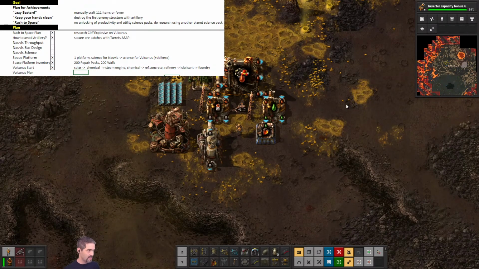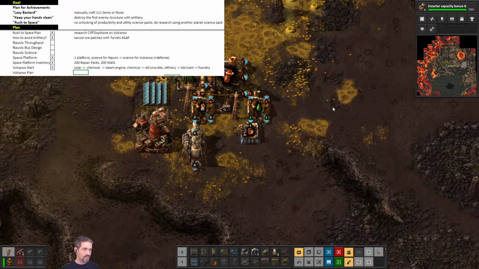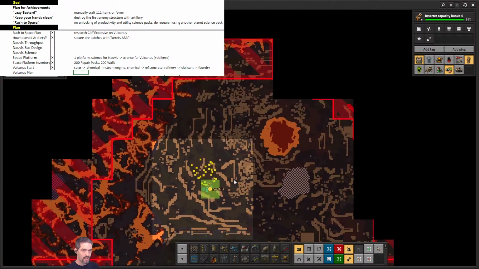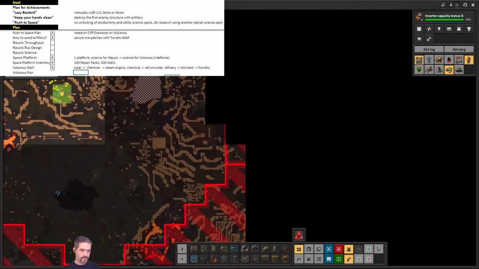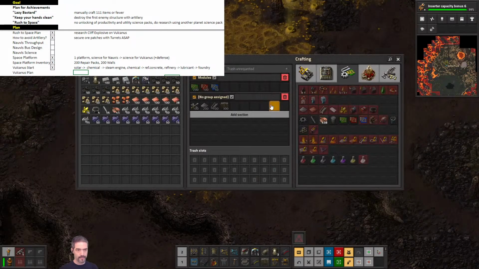And the Vulcanus plan is lots of liquids. Sulfuric acid. We have calcite and coal. And we need to stay in a small area probably because there are the worms. And if we destroy them, it might count as destroying something before we have artillery.